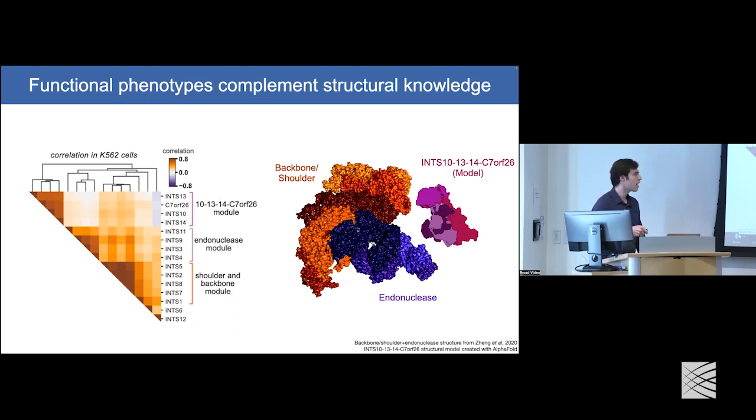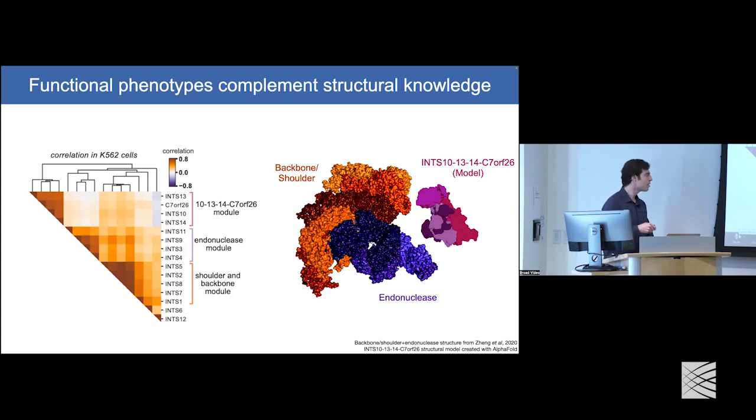So we actually used AlphaFold to make a prediction of these four components together. Take that as a caveat. The AlphaFold prediction looks pretty darn good, but it is absolutely a model. And AlphaFold predicts that this structure forms quite nicely, looking a little bit like Barney, the dinosaur, and maybe some biochemical evidence suggests that it may sit kind of here in the complex. But the reason we find this exciting is that here we have this biochemical complex, which structural biologists love, like looking at a protein and saying that it has specific domains.